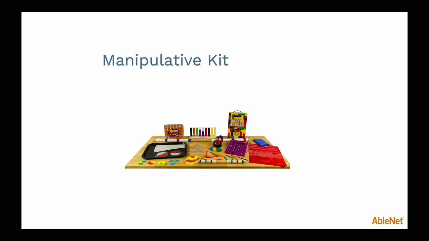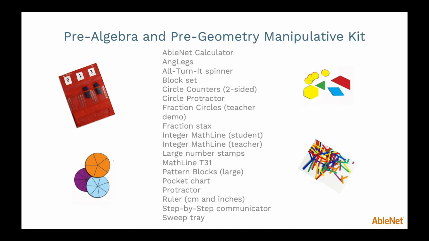Now we can move on to the manipulative kit. Here is a complete list of all the items that are included in the pre-algebra and pre-geometry manipulative kit. There are a variety of resources that are included so that students can communicate and understand math in their world. Take an opportunity to become familiar with the items in the manipulative kit. We will not cover every item in the kit, but there are a few to highlight.